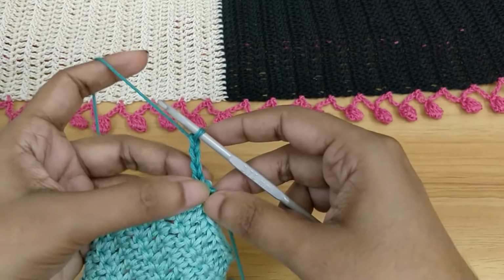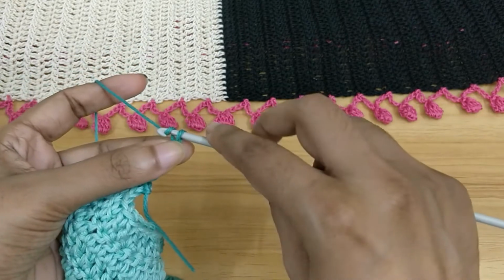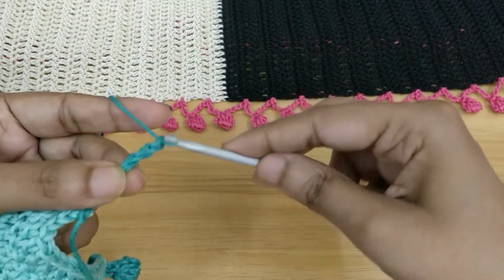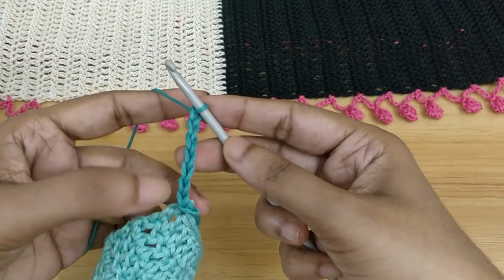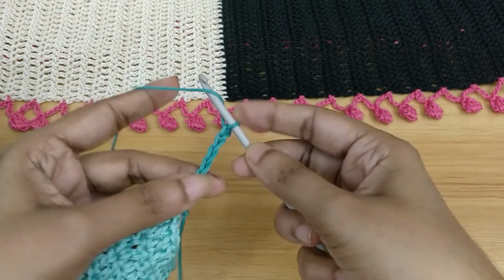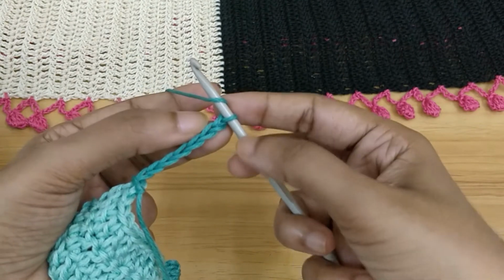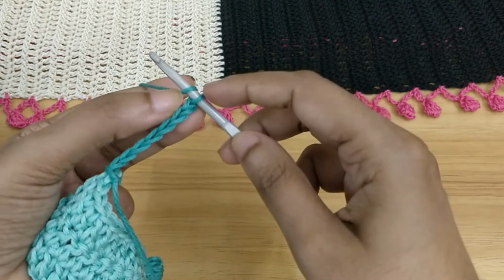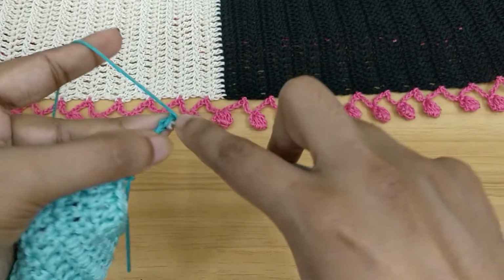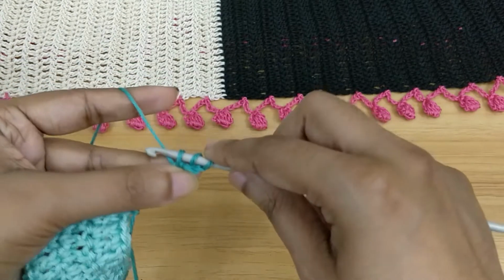So once you've done your basic height, so minus 4 chains, you want to chain 3 more. So 1, 2 and 3. So I have a total of 4 plus 3, 7 chains here. Now yarn over and insert your hook into the third chain from the hook. So 1, 2 and 3 right here, and pull up a loop.